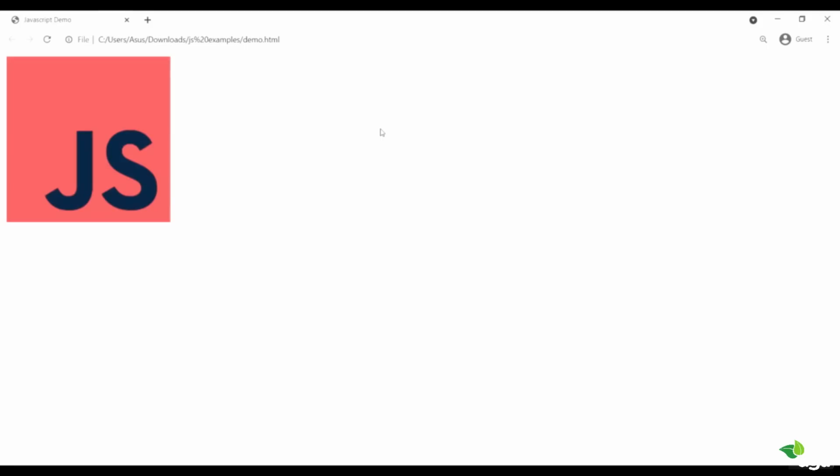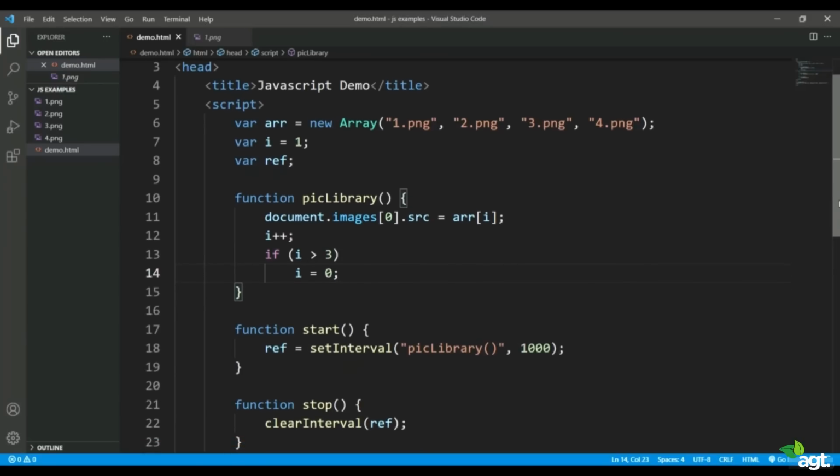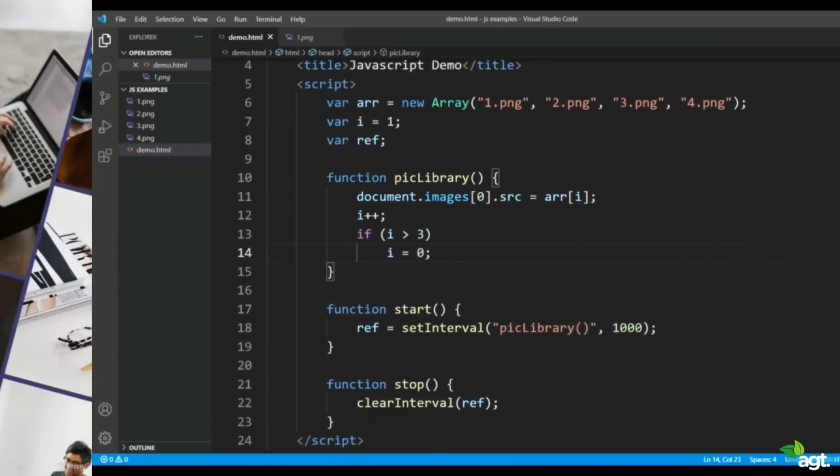In the same way you can use the setInterval function for different purposes, like if you want to change the color of the font or of the background at a particular time, you can just set the logic like this and you can put some animations in the output on the client side.